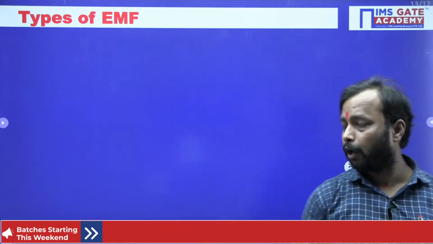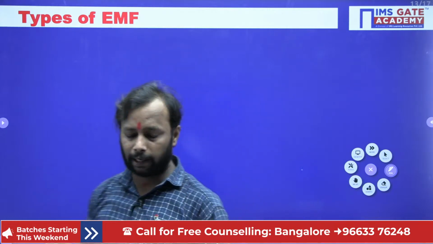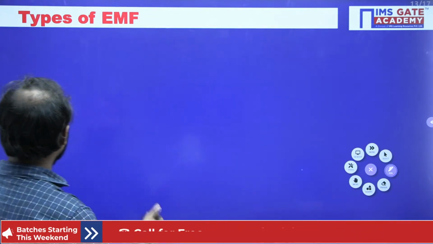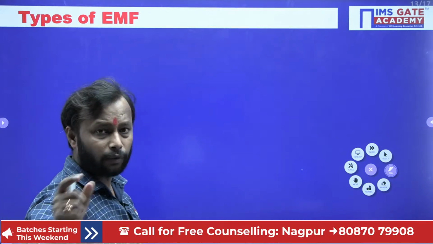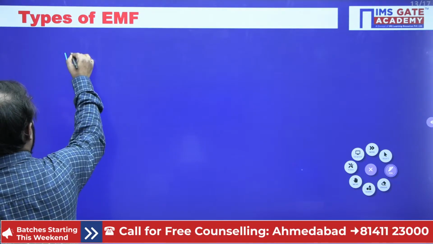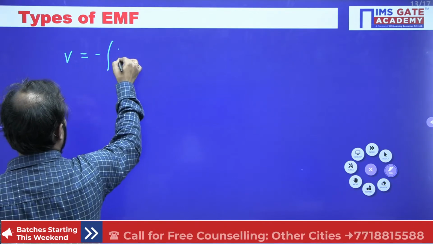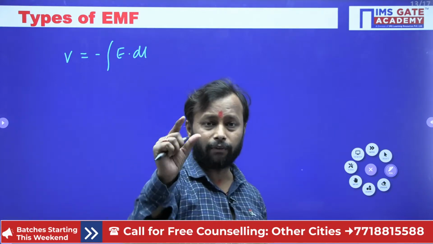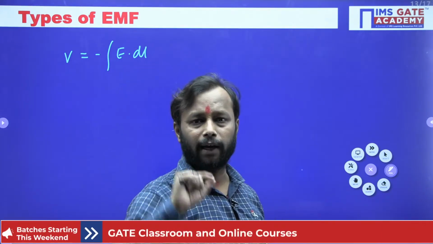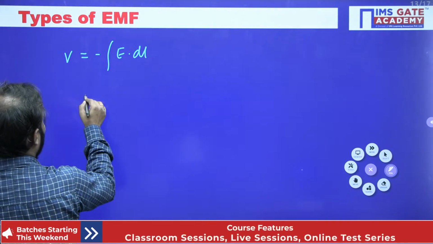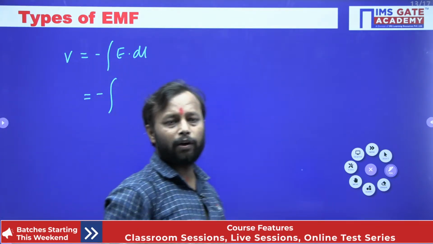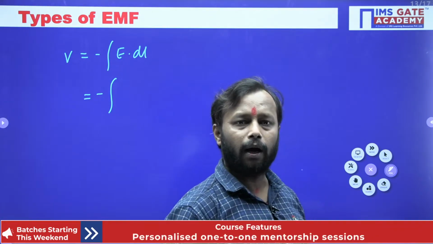All right. So we have got the electric field equation, but my interest is not the electric field. My interest is to find the EMF. The EMF in the presence of an electric field is given by V equal to minus integral E dot dl. E is the electric field, dl is the length of the conductor which is placed in the magnetic field. This is the equation that you will get from electromagnetic field theory.